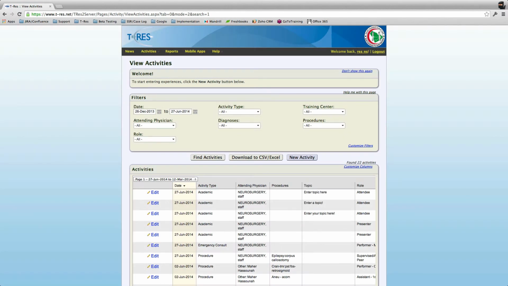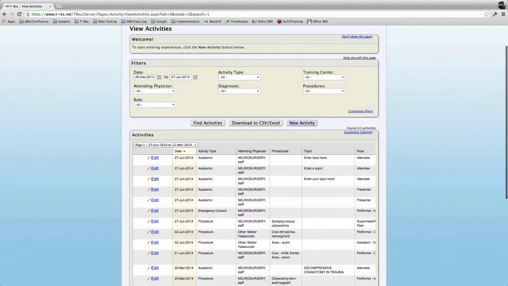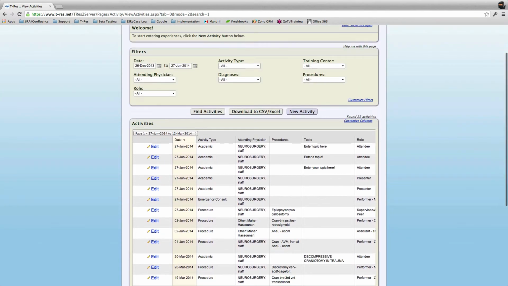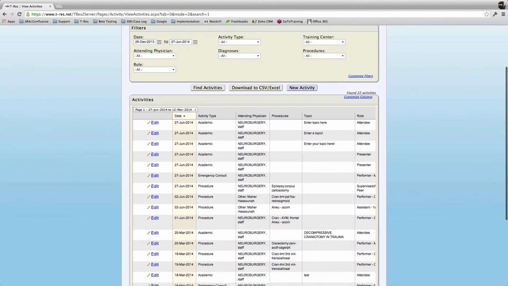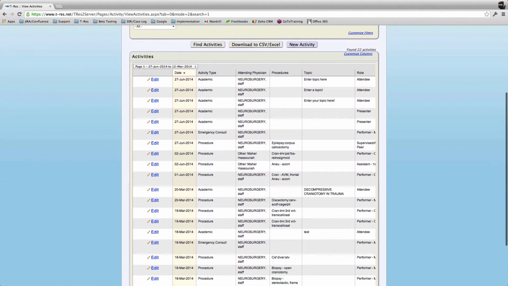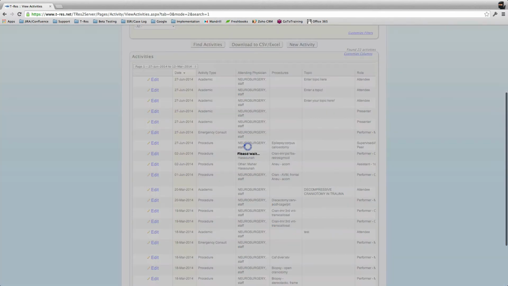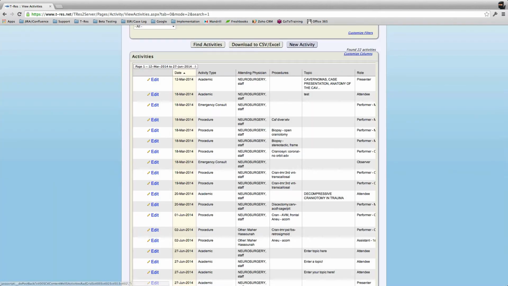All right, so now you can see the filters are a little bit different on my page. So I added a role filter, so I can now further filter by the role. So that's very handy if you want to find very specific activities in the system. And of course, you can also customize the lower half of that section. So you can see everything's listed in chronological order. And of course, we can just click the date column and change that sorting order, which is very easy.